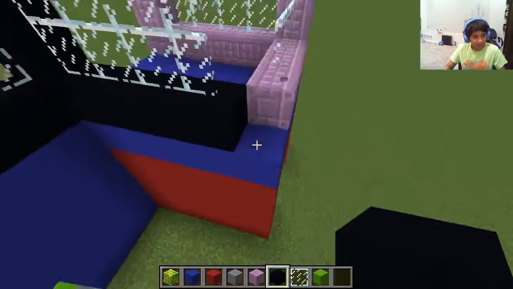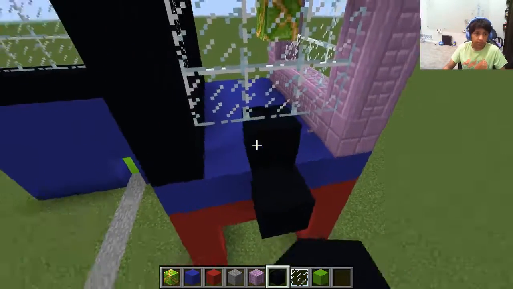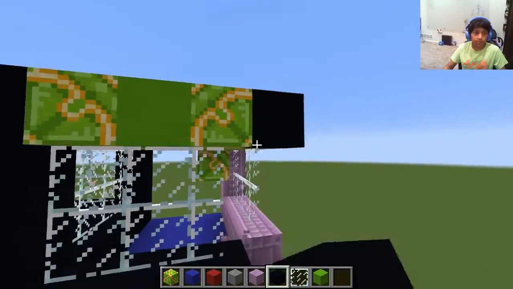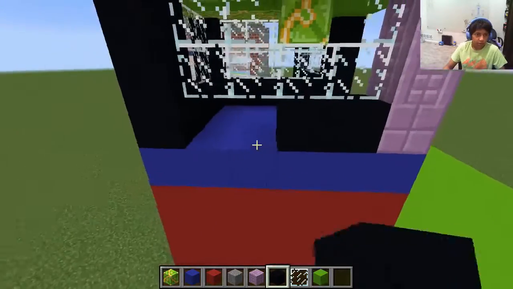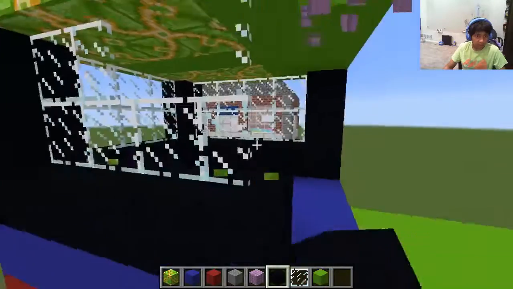Yay! Logic doesn't apply to Minecraft, or the rules of physics. Yep, nothing applies to Minecraft except for blocks. If you're a block, you can come in Minecraft. Now, 1.13 is already out. I already heard.